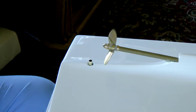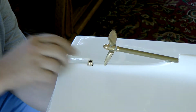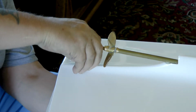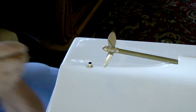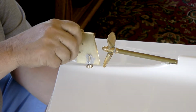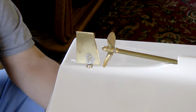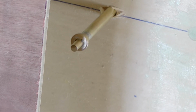And here's the rudder tube in place. There'll be a ferrule epoxied into there to spread the load a bit. The tube will be epoxied with it, of course. That's how the rudder will sit. And that's what it looks like in the boat.